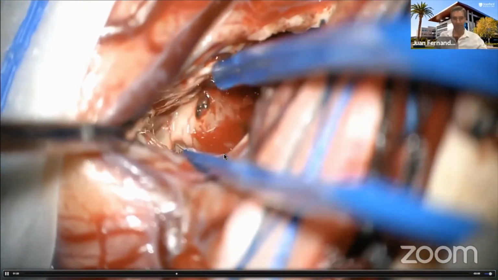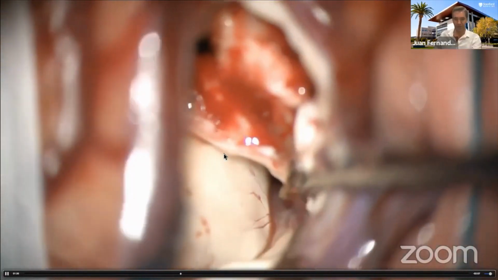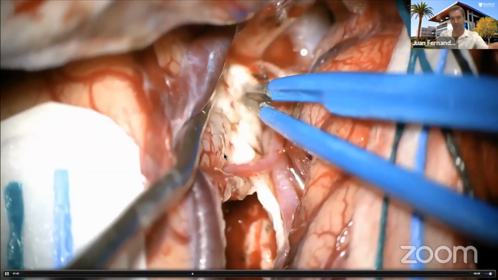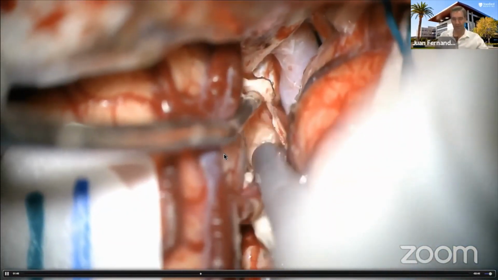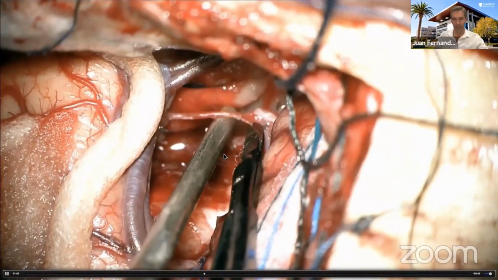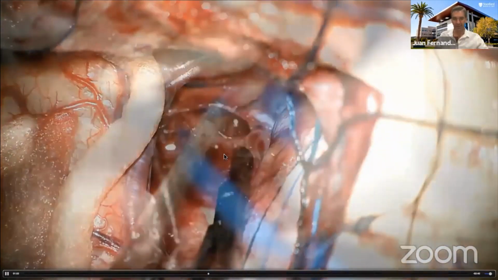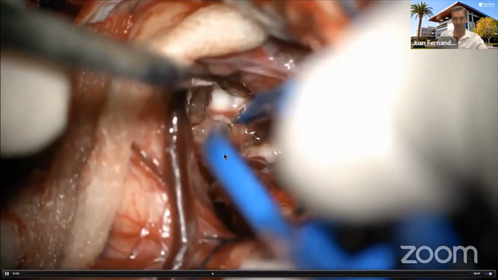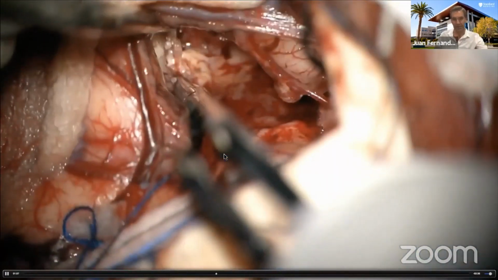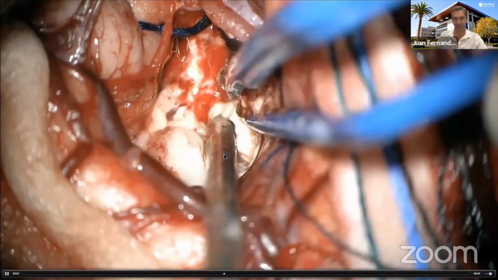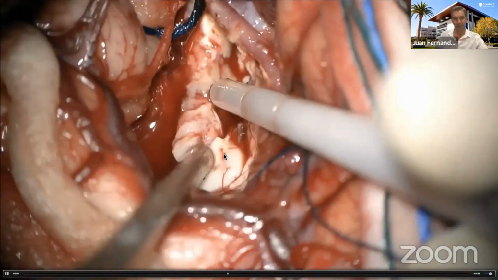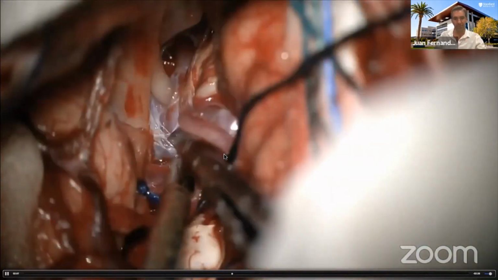And then I need to have my landmarks: laterally, collateral sulcus; medially, the choroid plexus, choroidal fissure that you see right there; anteriorly, the third nerve; superiorly, the optic tract and the lenticulostriate arteries. And again, we very often have to skeletonize this early temporal branch. And then I disconnect all the way. I see the tentorium because I'm disconnected along the collateral sulcus, my lateral disconnection. Now, the bulking of the tumor to facilitate dissection.